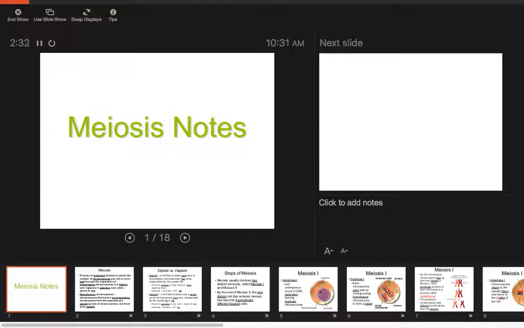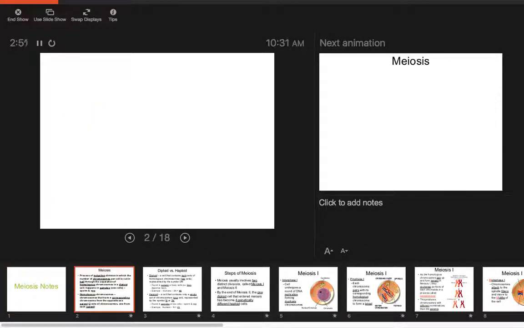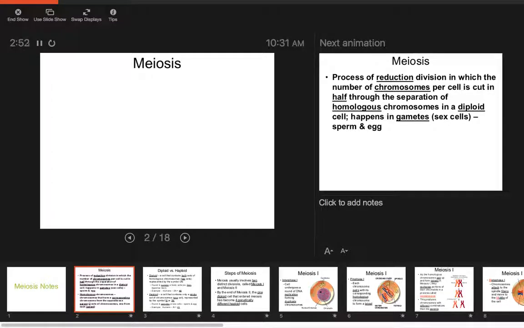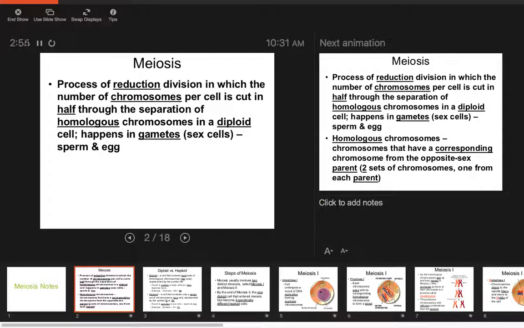And that doesn't really help a species out because a species does well when there's variation among the species, when there's lots of differences in the species. So meiosis helps us get that genetic variation, right? So that's what we're going to look at today, how this all occurs.